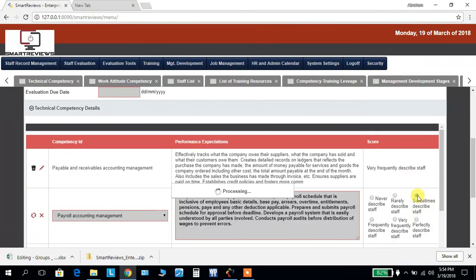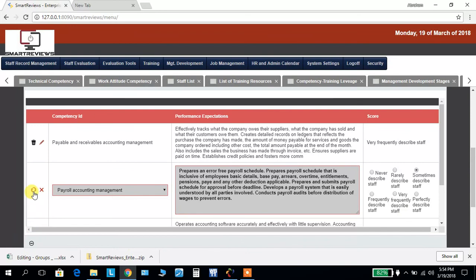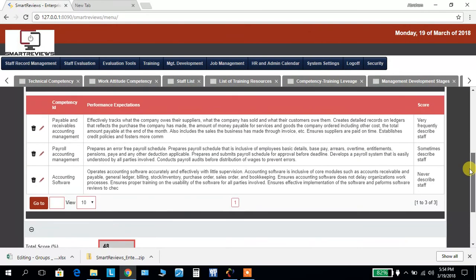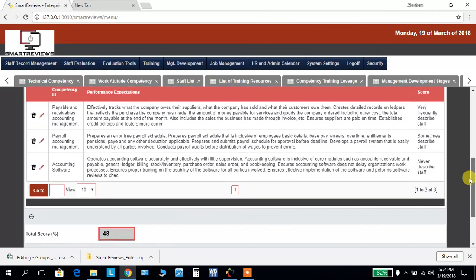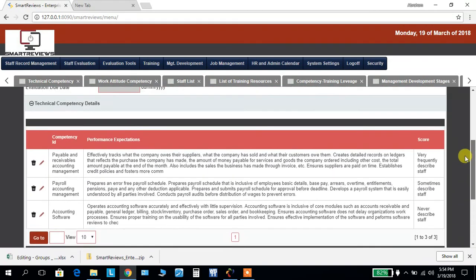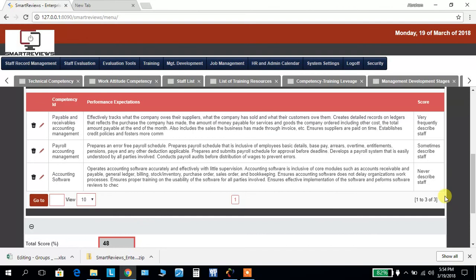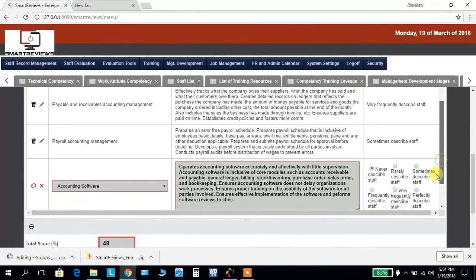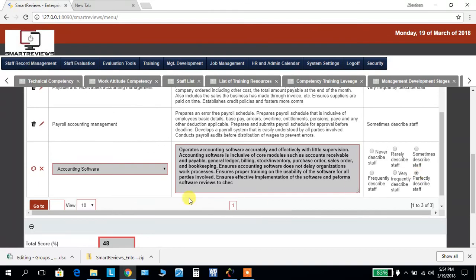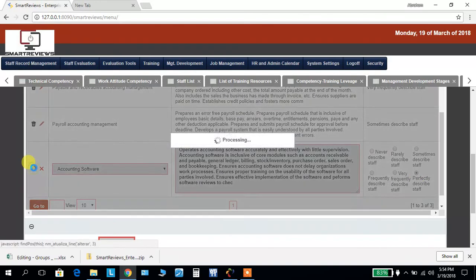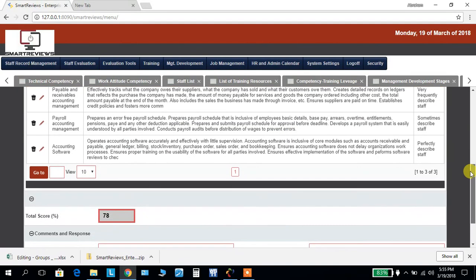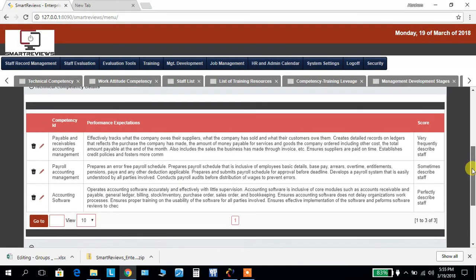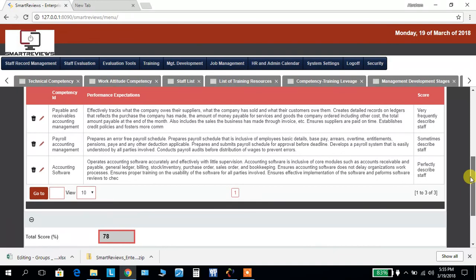So if I change this to this, and then I save it, what you see is that the system recalculates that mark, and that's how it is regularly. So that you, as the person who is evaluating, are not so much bothered as to what is happening. The system does the calculation, and you're just doing your own bit.